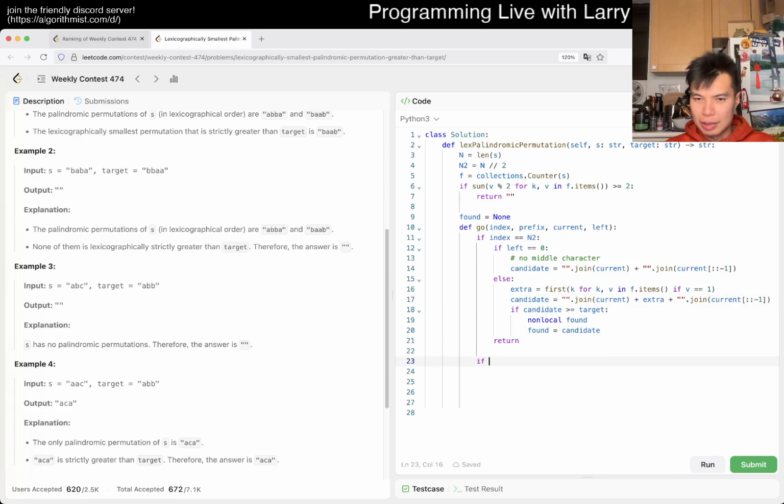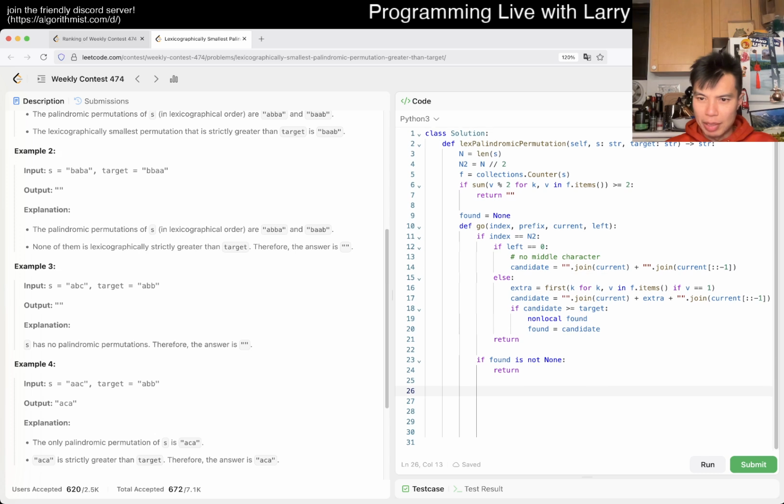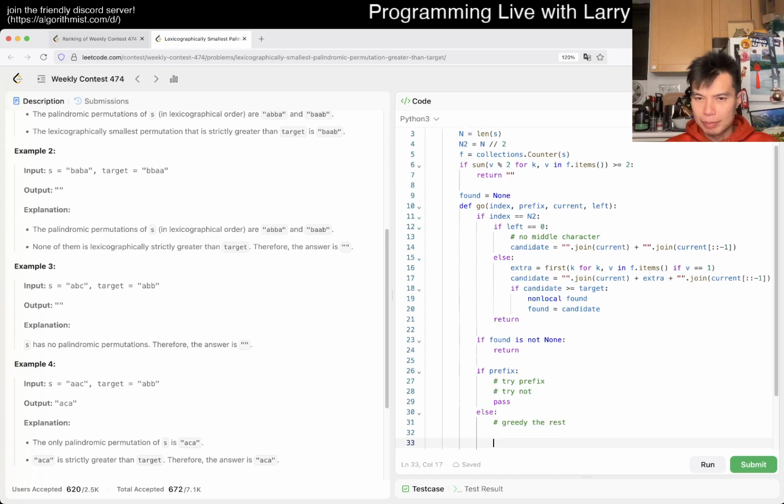Otherwise, every recursion, if found is not none, we just return. It should be the first one we find, right? If prefix, we try prefix, try not, otherwise we greedy the rest, right?